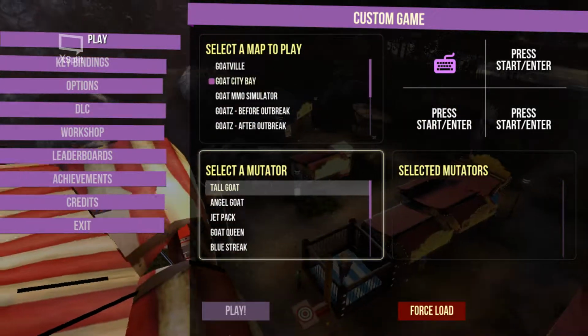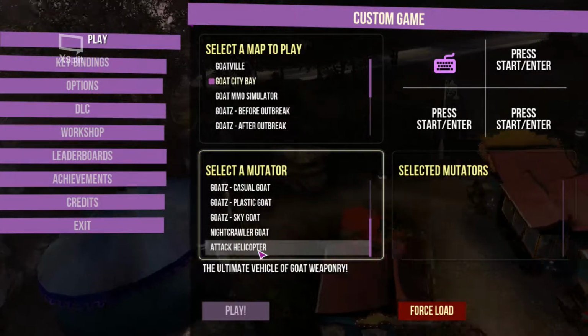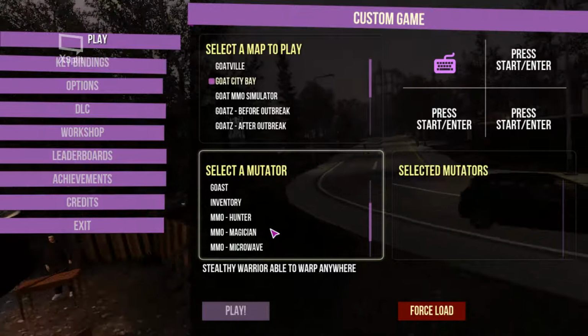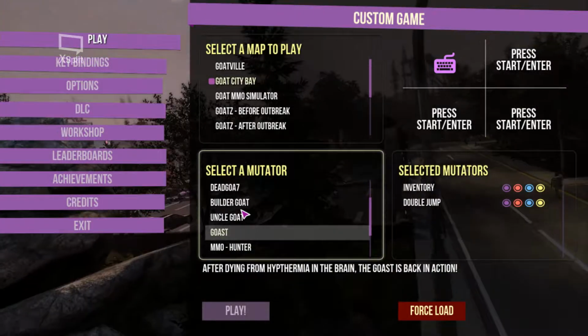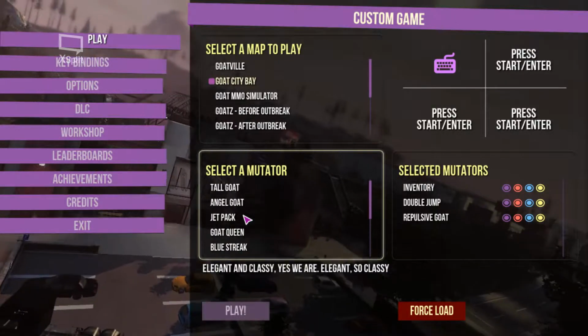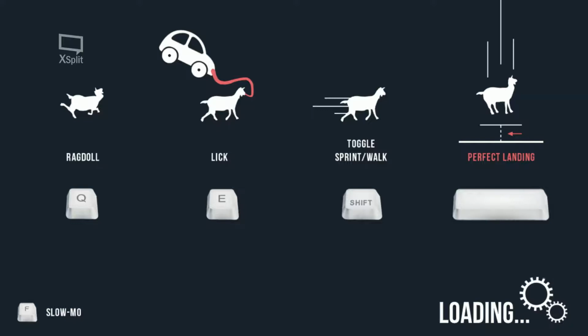Let's go to Goat City Bay. And of course, you have to select some mutators. First, let's go Sky Goat. Ooh, Paraglider. Nightcrawler's pretty decent. Inventory might be useful. Double jump is going to be useful. Classico, repulsive, Italian dinosaur. Repulsive might be useful, it just makes things fly everywhere. I think that's it. Let's play. Oh, I didn't actually force run some of my mods because some of them were out of date. Oh well.